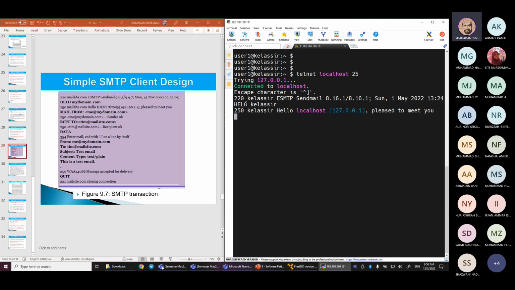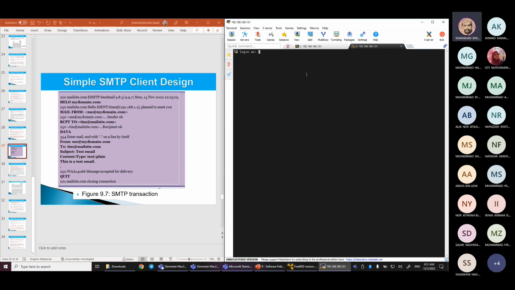So saya enter, so dia akan hantar 250 localhost pleased to meet you. Okay, so ni sebelah klien lah. So saya try sekali lagi.